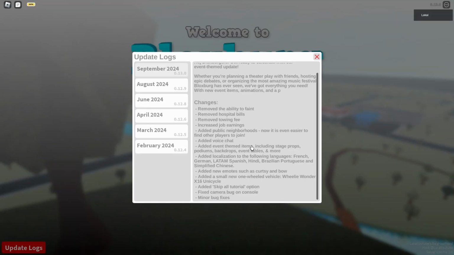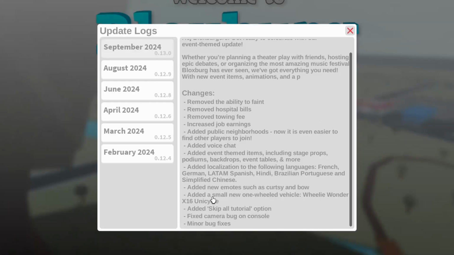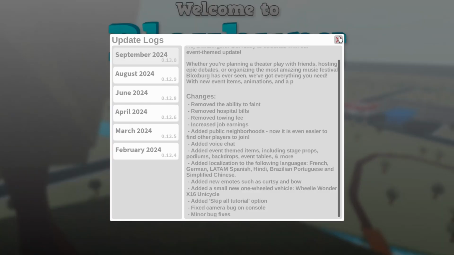Added event themes including stage drops, podiums, backgrounds, and event tables and more. Then they added some other languages: French, German, Latam, Hindi, Brazil, Portuguese, simplified Chinese. Then added new emotes. Then they added a Wheelie Wonder unicycle. What is that? Then added a skip all tutorial button, then fixed a camera bug on console, and minor bug fixes. Anyways, let's check out all these things.